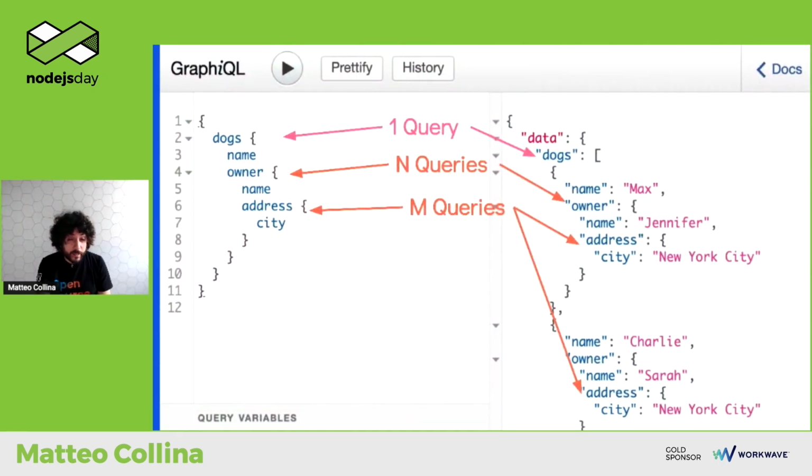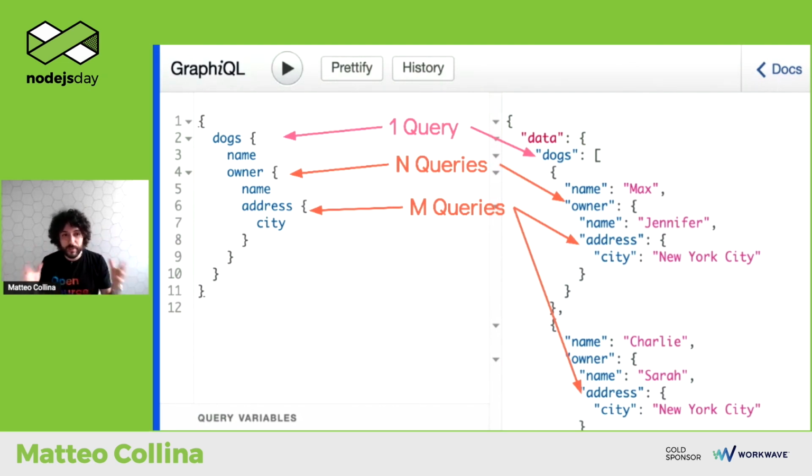In fact, it can even get worse, because you have one query, then n queries for the owners, and then m queries, because these can be arbitrarily nested. A key property of a GraphQL query is that it can be nested and it has a depth.